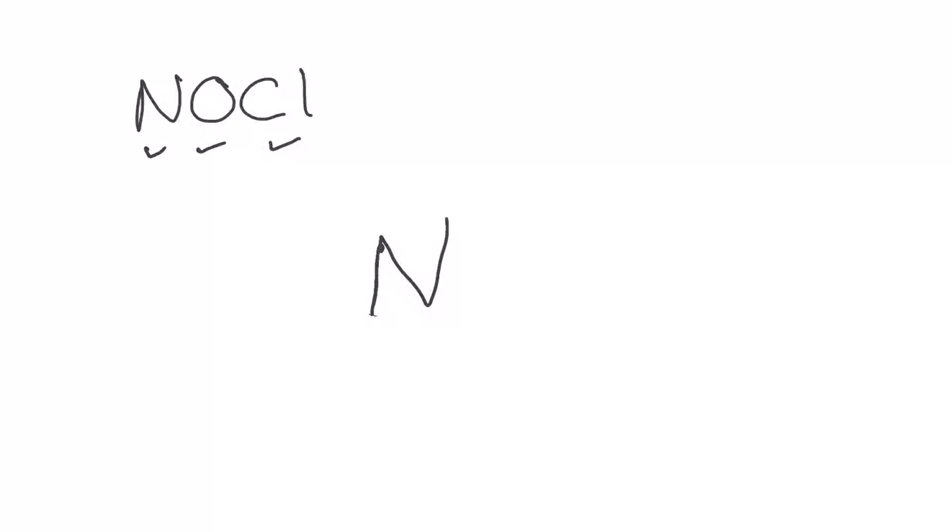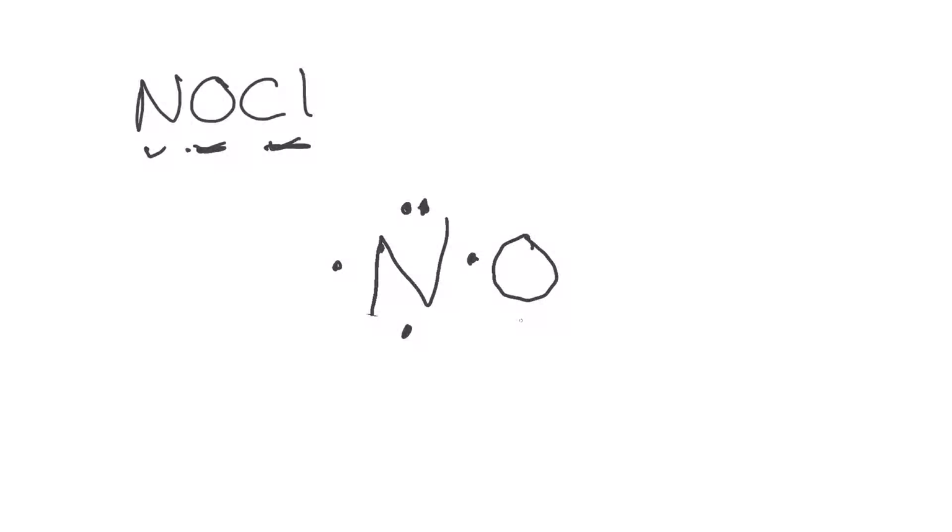So I put the nitrogen in the middle, and I give it the 5 electrons. I've got to start with the right amount. 1, 2, 3, 4, 5 electrons. And so I'm going to have single bonds. But right from the start, I've noticed that something's going to happen that's odd. I have 3 lone electrons, which means it needs 3 bonds. But I only have 2 more atoms, an oxygen and a chlorine. So even as I'm drawing this, I know something's going to be a little bit different. So let's try the single bonds first, although in my head I realize something else is going to happen.